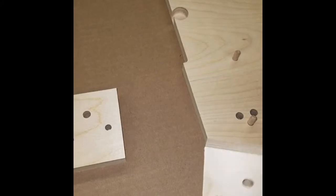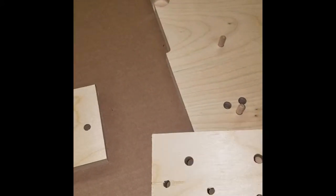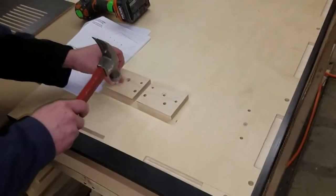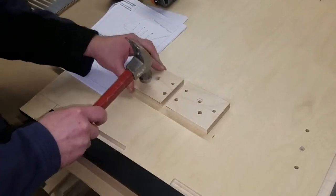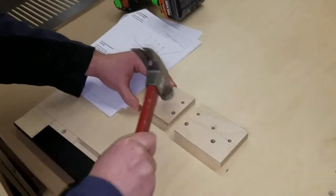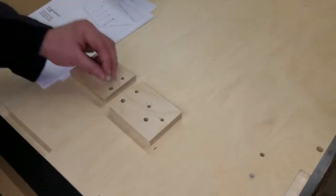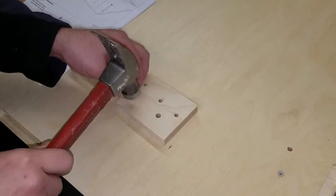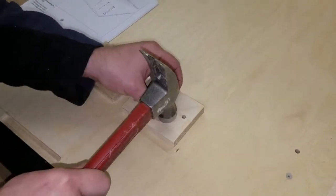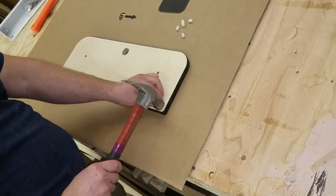And you can just take one of your wood dowels, supplied with the kit, and just push it. They're just barely not through. And that's all you have to do. So this is installing dowels for the tip-out tray.